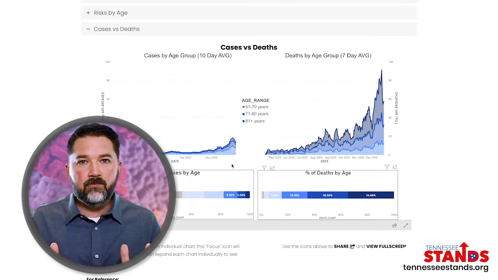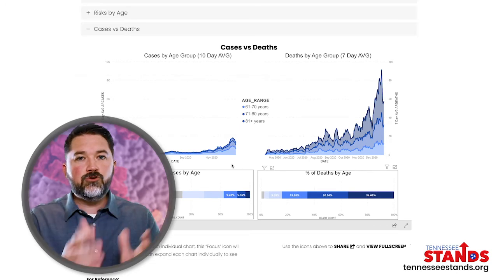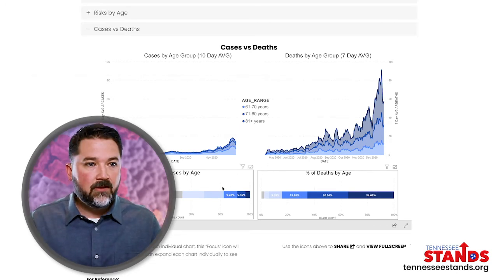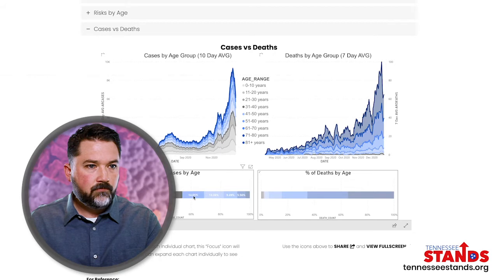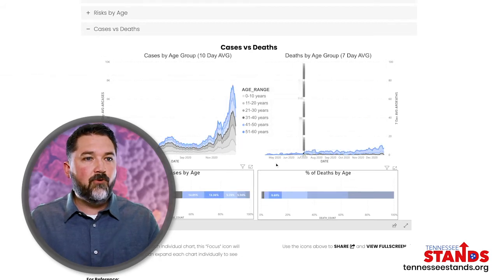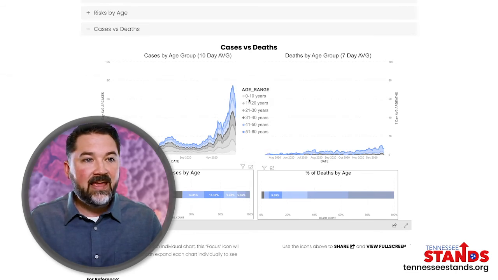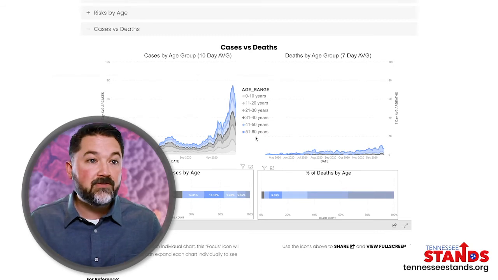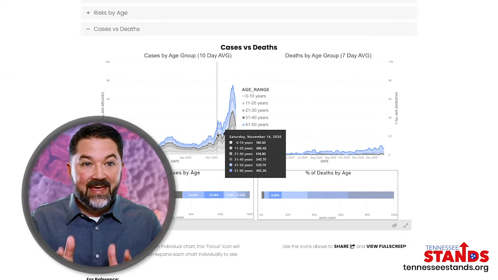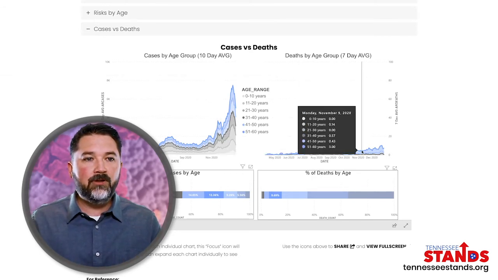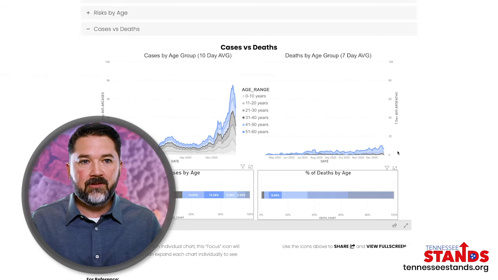We all know this to be true, but it's a little more dramatic when you see it on a graph like this. I'll do the inverse here and select our lower age bands. You can see the same type of graphic where now I've selected ages 0 to 60, our entire population under the age of 61. In the world of cases, that represents 80% of cases, but only about 20% of the deaths.